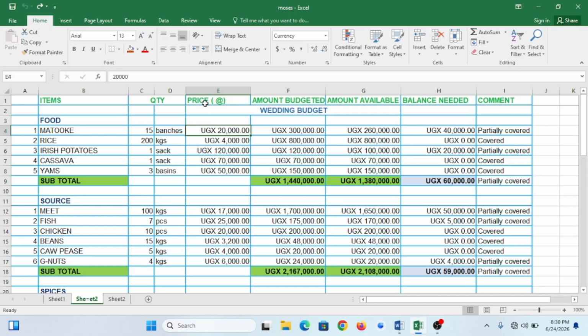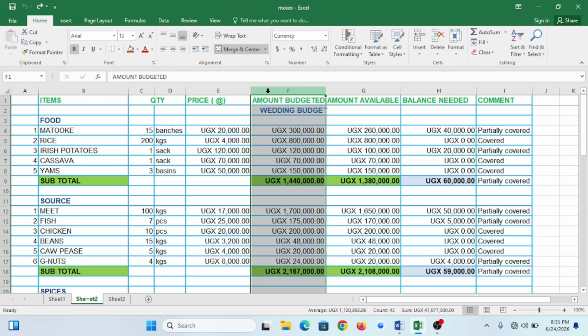So this is the price each. Right now, I've come up with this column for price, so what next? The amount needed or amount budgeted, which means this column is for the net amount, the exact amount that each item will need after multiplication.